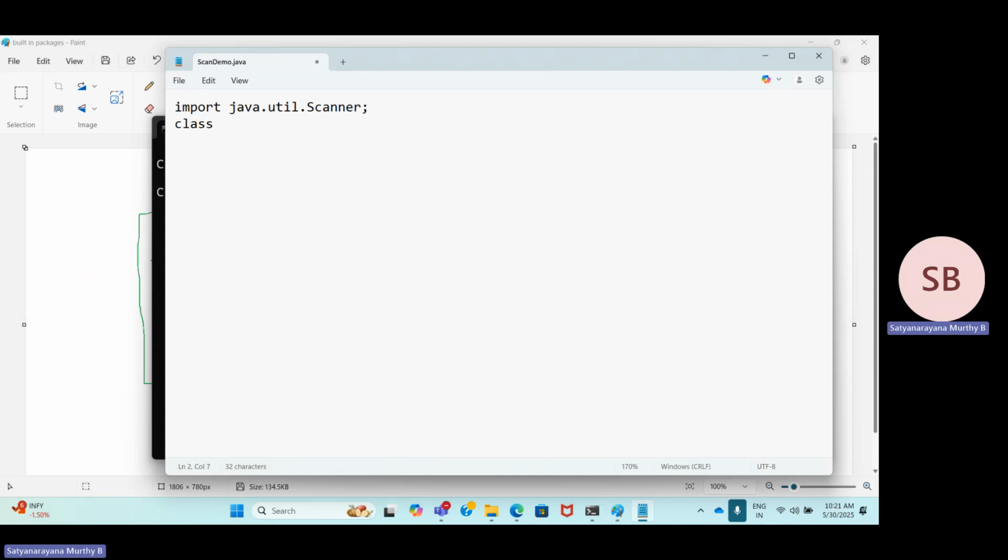Then use the package name java.util.Scanner. Now write the class ScanDemo. I want to use this class Scanner to read the input from the keyboard. Public static void main(String args[]). Here you need to create an object for the class Scanner: Scanner s = new Scanner(System.in).